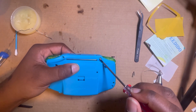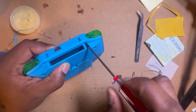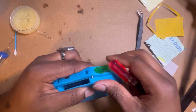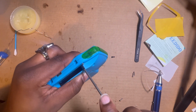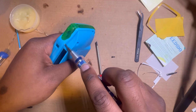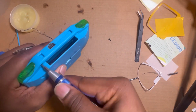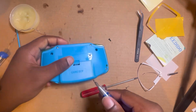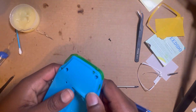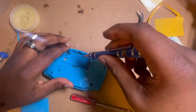I like to do the tops first to make sure. To be honest, I'm gonna tell y'all right now, I do the two tops, and there's one under. See what I'm saying? I do the two tops to make sure the L and R stay where they're supposed to be at. There's two tops, and then there's one four corner that goes right here.